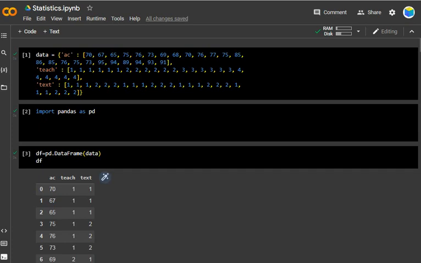Basic statistics starts from mean, median, mode. Everybody knows about mean, median, mode. If you don't know, you must learn them.